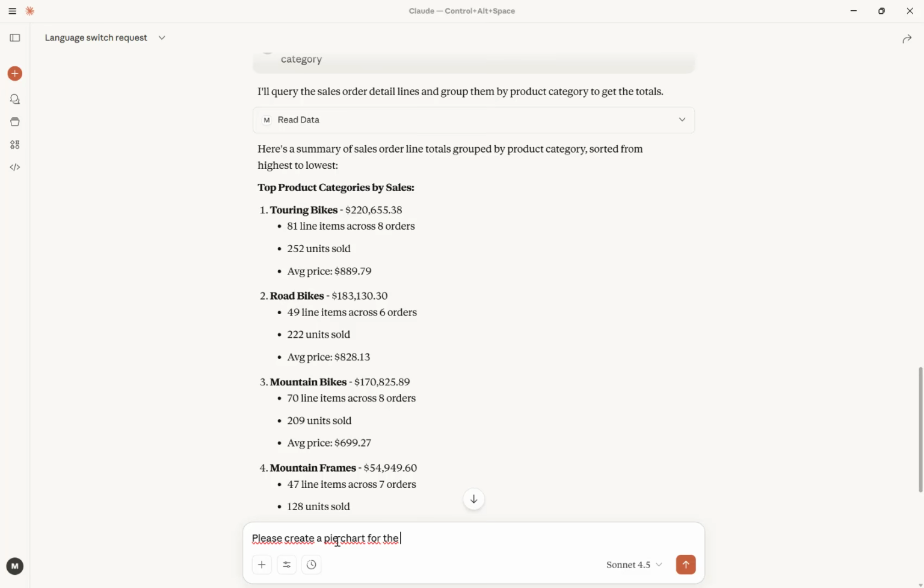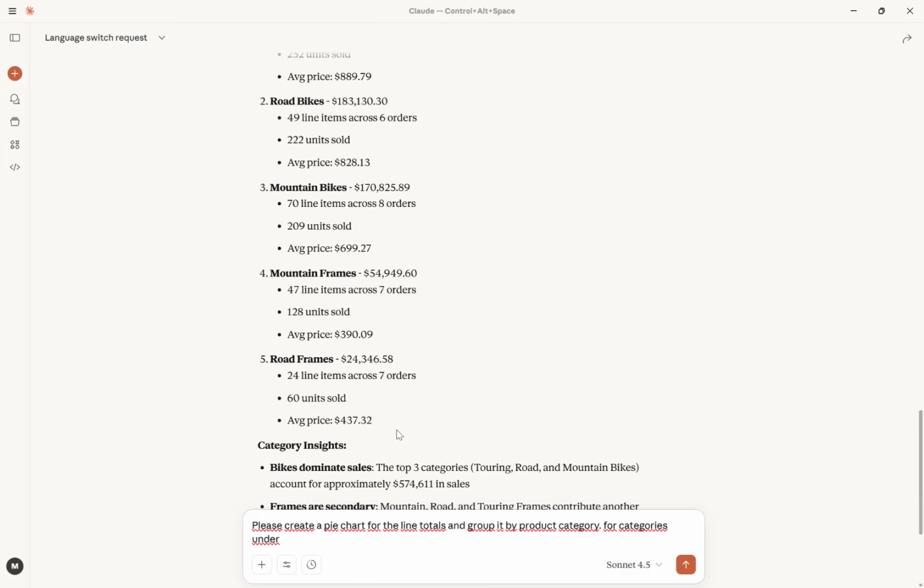Looks good. And now we could also ask, please create a pie chart for the line totals and group it by product category for categories under, let's say, $20,000. Group them as others.